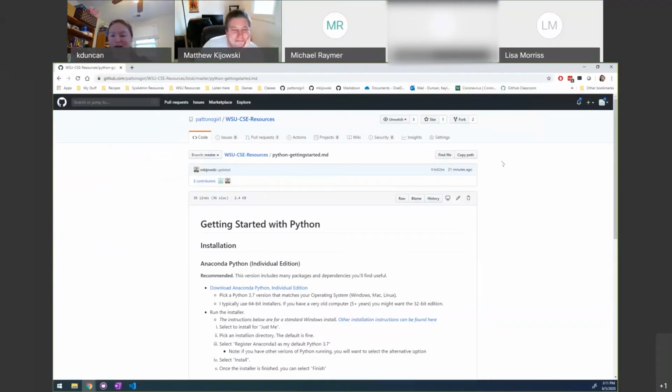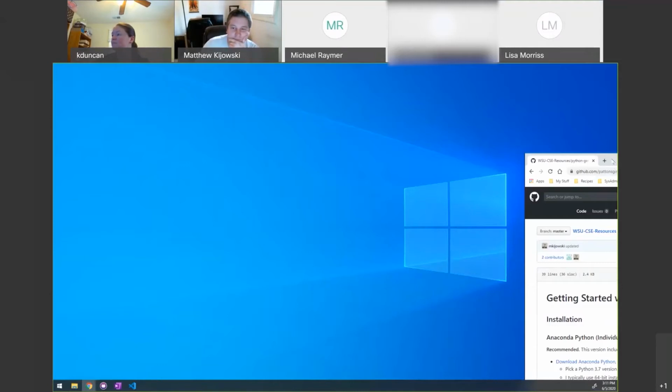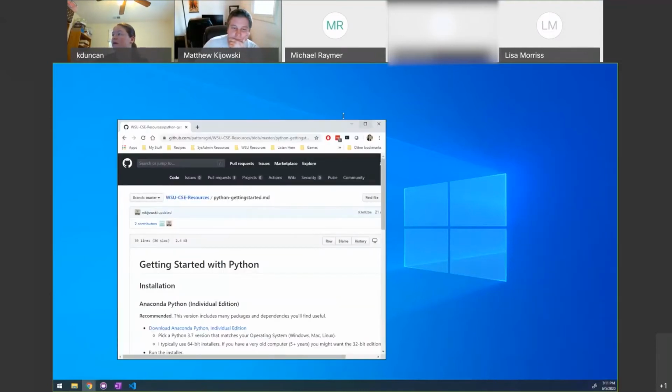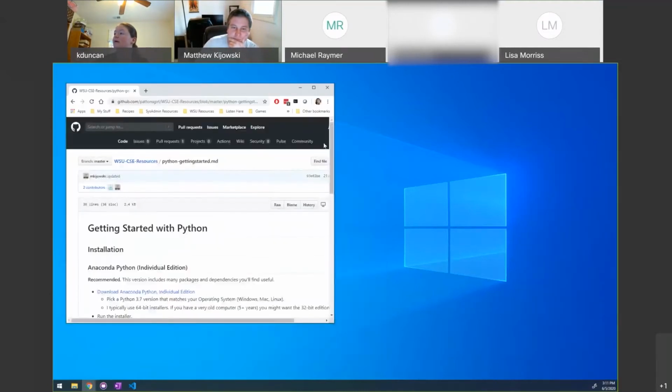Okay. I have two monitors up, so I'm going to be looking at the camera and then piggybacking over to the other monitor. Oops. Once I can figure out how to use two monitors. Okay, so here we go.